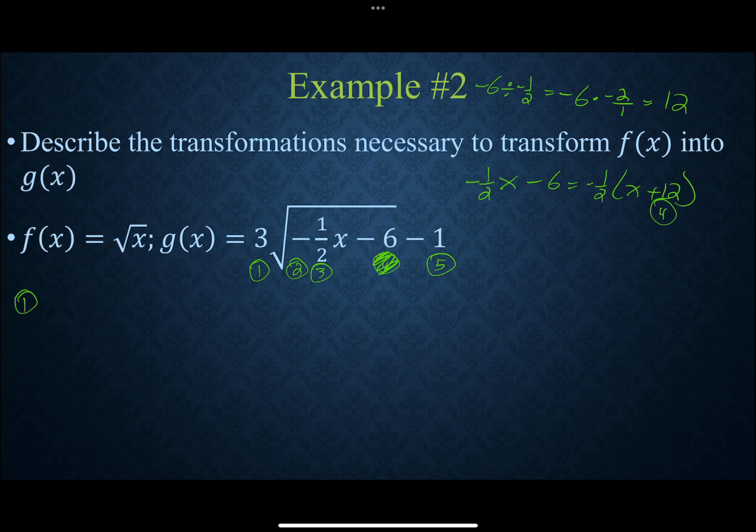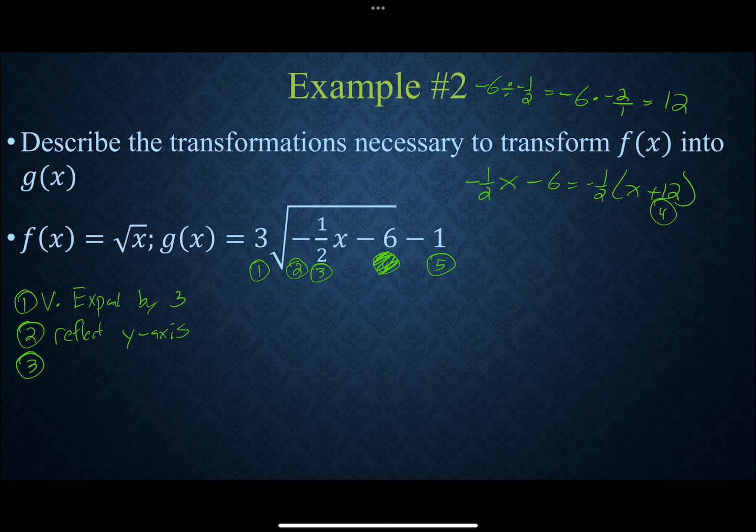Now, I'm listing this in order from like left to right. You are not required to list them in the same way I'm doing right now. You can do it whatever order you want. The key really is, what are the 5 transformations? That's what you want to look for. So transformation number 1, it's an integer on the outside, so we are vertically expanding by 3. Transformation number 2 is a negative multiplying directly with x. That's now reflecting with the y-axis.